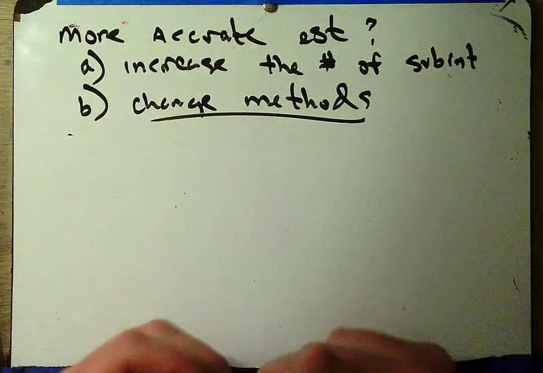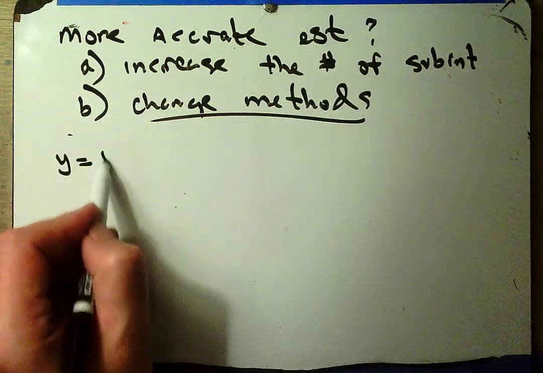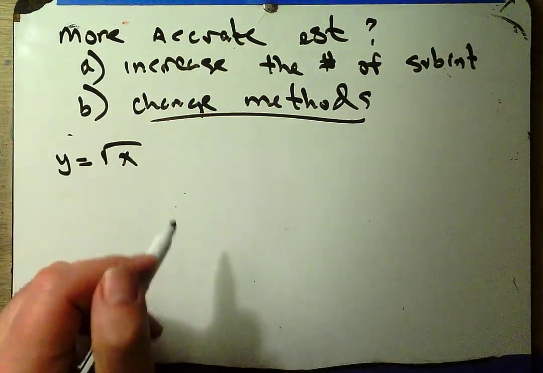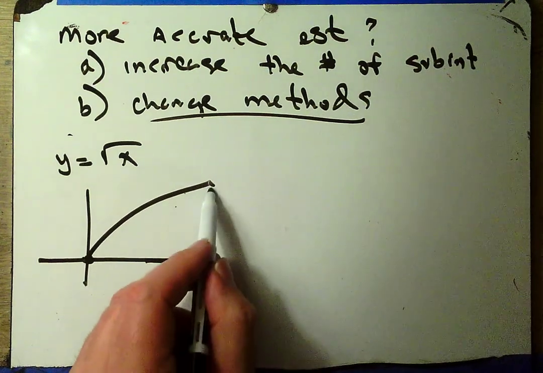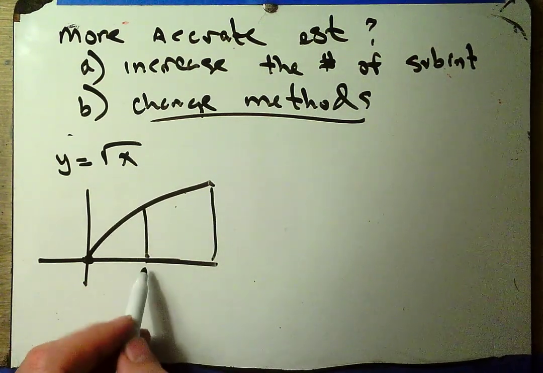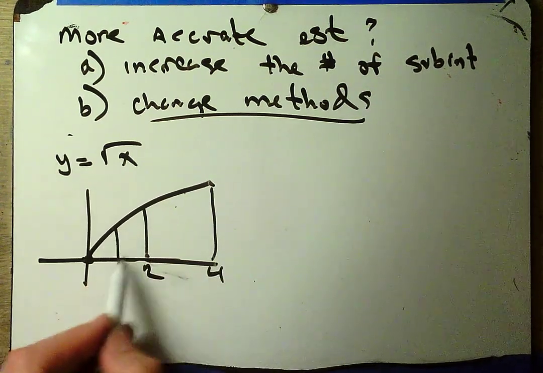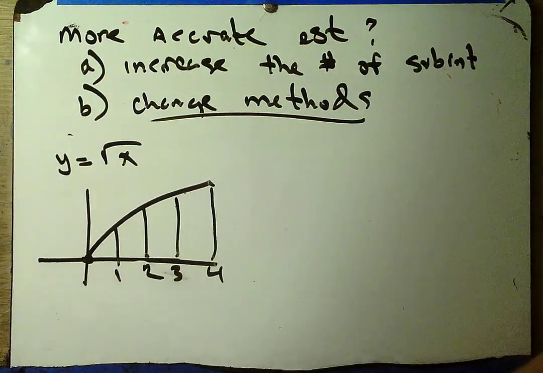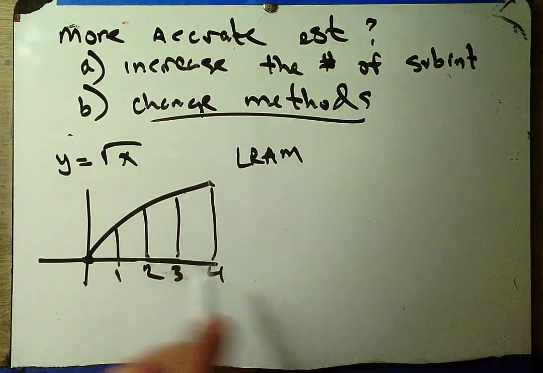So my recommendation is that you practice these a little bit. And the practice I think we should do is, why don't we take a different curve, like y equals square root of x, and see if we can approximate the area under the curve. This is a different looking curve, isn't it? It looks like this. And so when I think about, again, from 0 to 4, with x values 0, 1, 2, and 3.